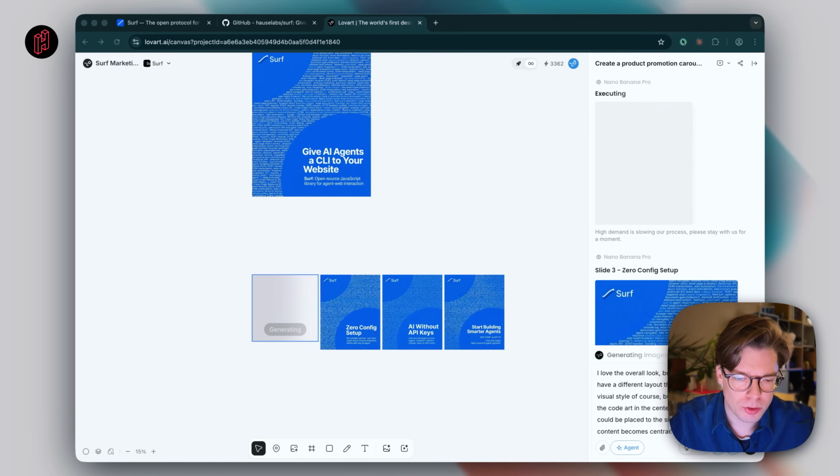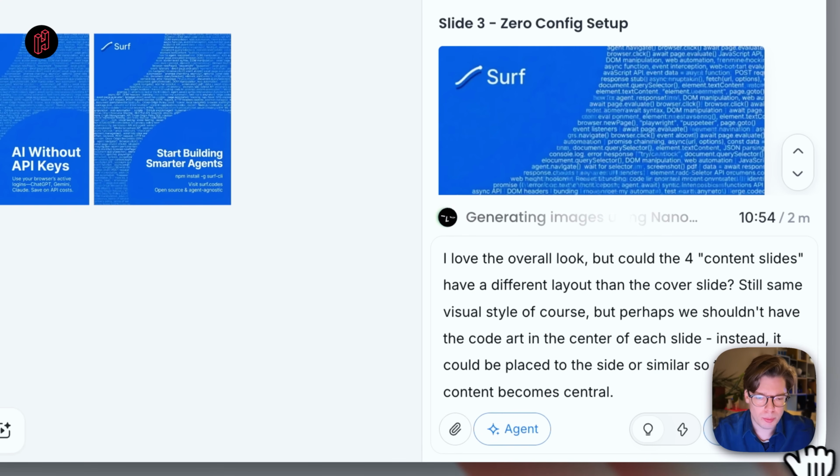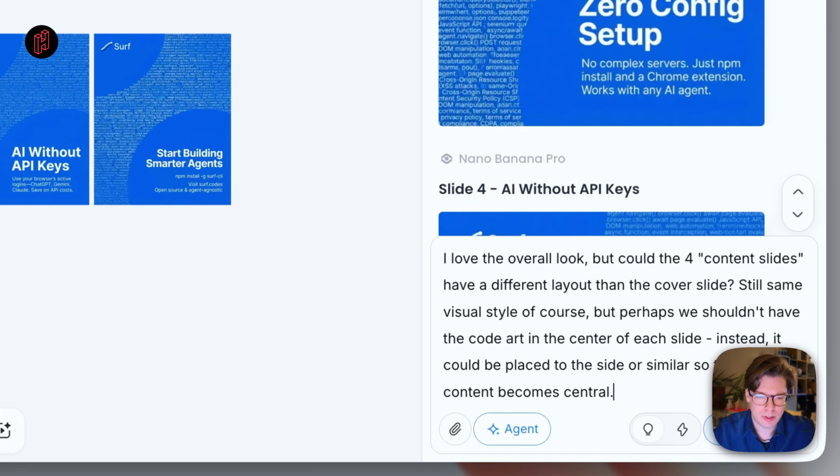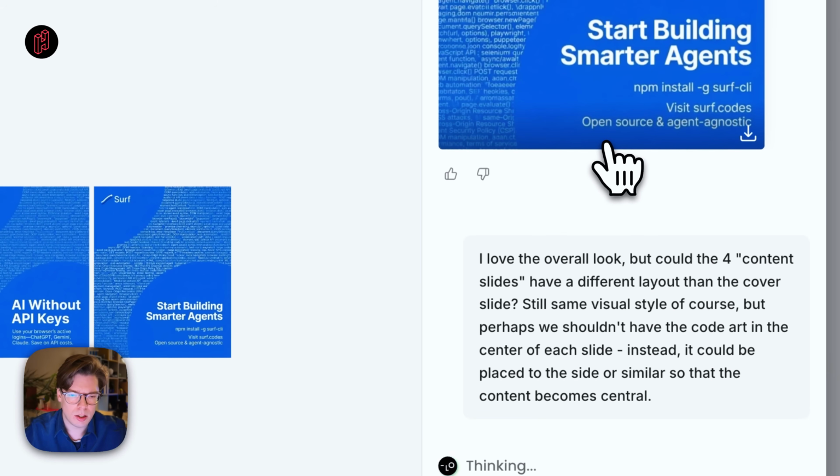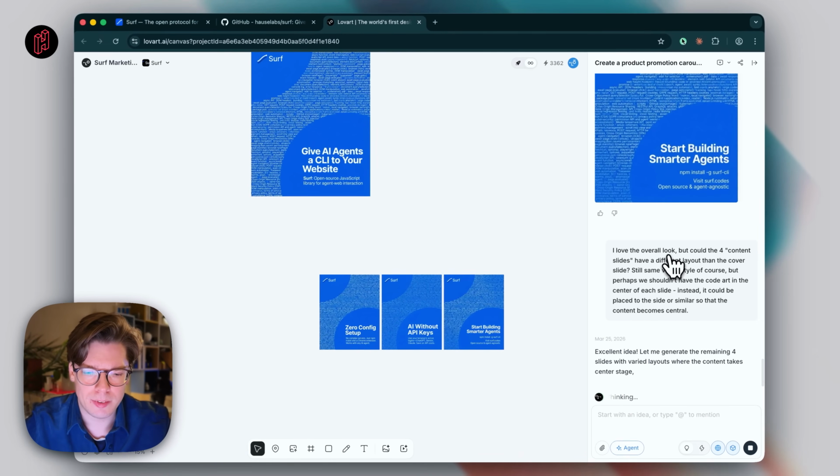So still the same visual style, of course, but perhaps we shouldn't have the code out in the center of each slide. Instead, it could be placed to the side or similar, so that the content becomes central. So let's stop the task, and then I'll just send this instead and see if it will generate 4 new slides.